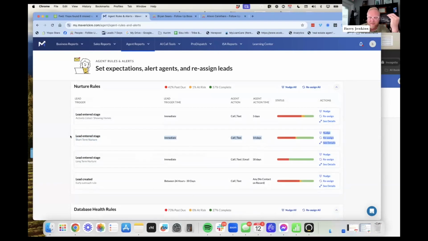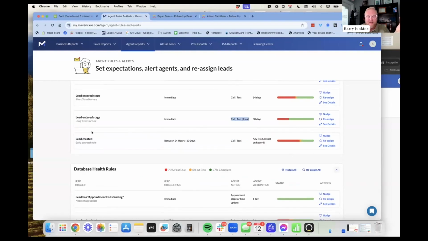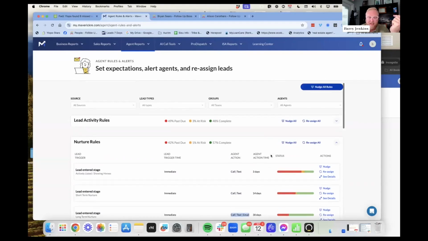If it's a hot lead, so not right now, immediate, but somebody that you think is buying or selling in the next 90 days, and it's been 2 weeks since you've called or texted, it's going to show up here. Again, you click see details, you can see those. Long-term nurture is more of a cold, maybe 4 to 6 month nurture. If you haven't called, texted, or emailed the lead in 30 days, it's going to show up here. And then if the lead has not been contacted by anybody in 30 days, which unfortunately happens, you can see those leads right there.